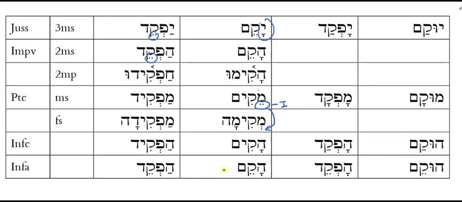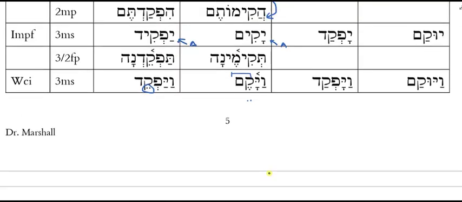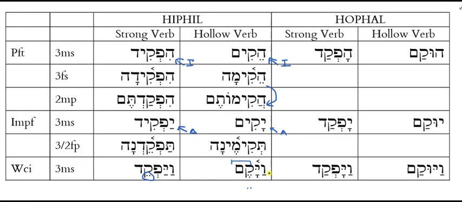The infinitive construct versus the infinitive absolute. Remember, this is the difference between Keurig yod and sere. The absolute is sere in the hifil. Both of them have the ha prefix. For the hollow verb, hakim, hakem. They're identical to each other, except for the Keurig yod versus the sere. All right? Now, the hofal.